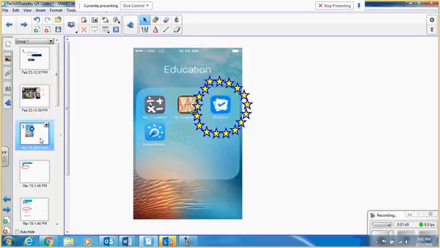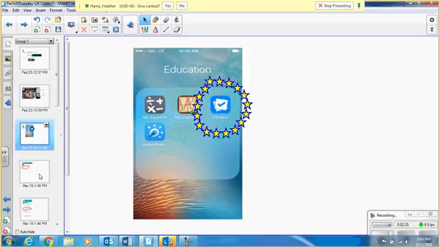So first of all, you need two things. You need a mobile device like a phone or a tablet, and you're going to download the app called Plickers. You see here that Plickers is the app that's on my iPhone. I did a screenshot today, and I've circled it here with big stars. It's also available for Android and other platforms as well, and you can download it at whatever store you happen to be working with.